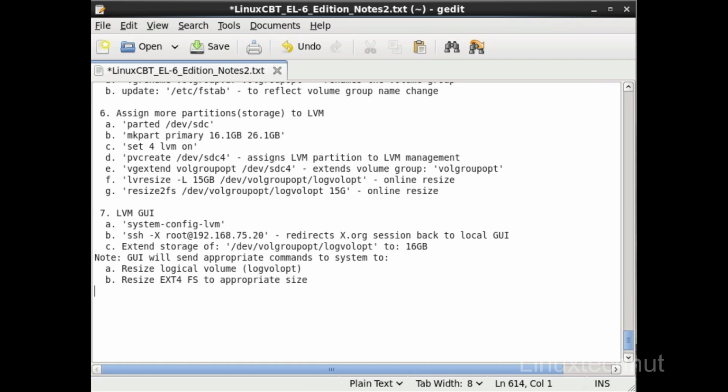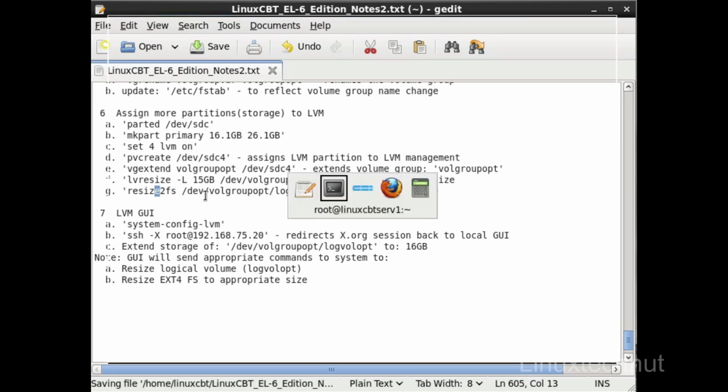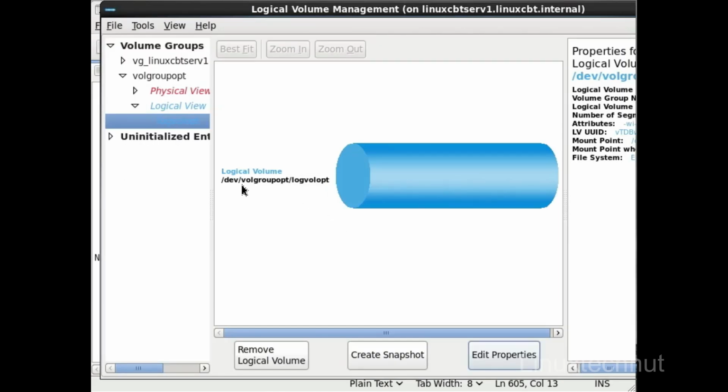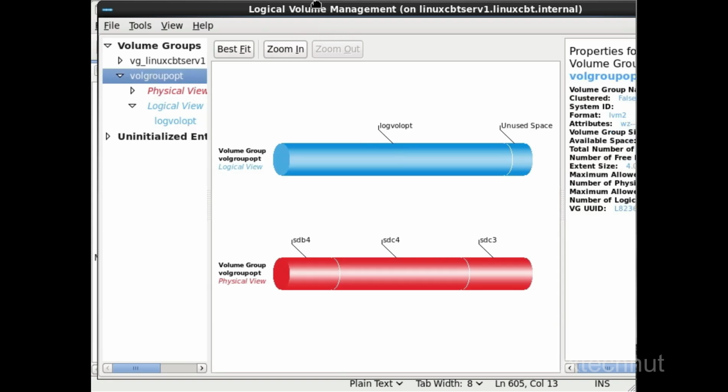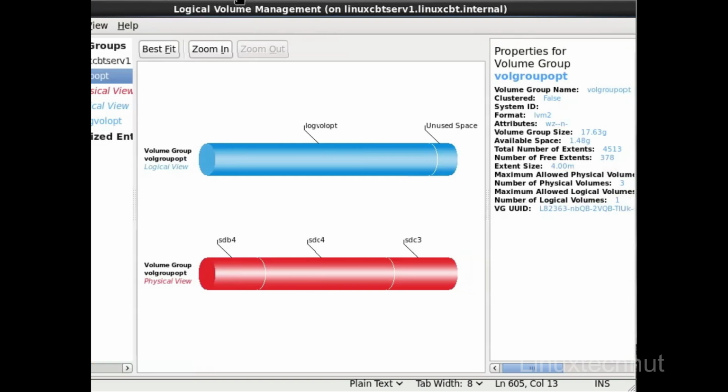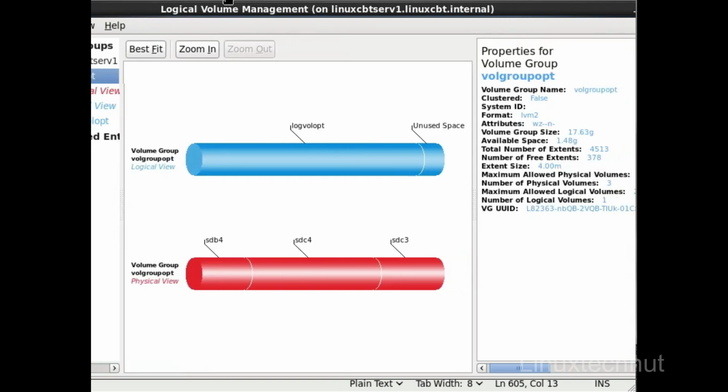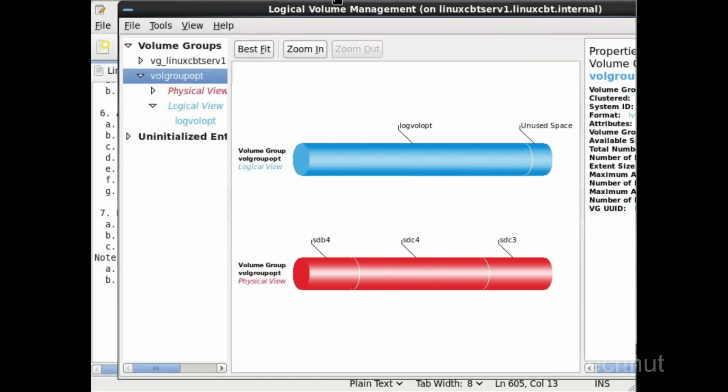All on the fly without us having to do what we did before, which was to first resize the logical volume, then resize2fs the ext4 file system. So it reduces the steps for us, making the process much more manageable. And again, you can view it from any perspective to see the size, move this around, and get a sense for what it's currently allocated to. So it's still 17 gigs.